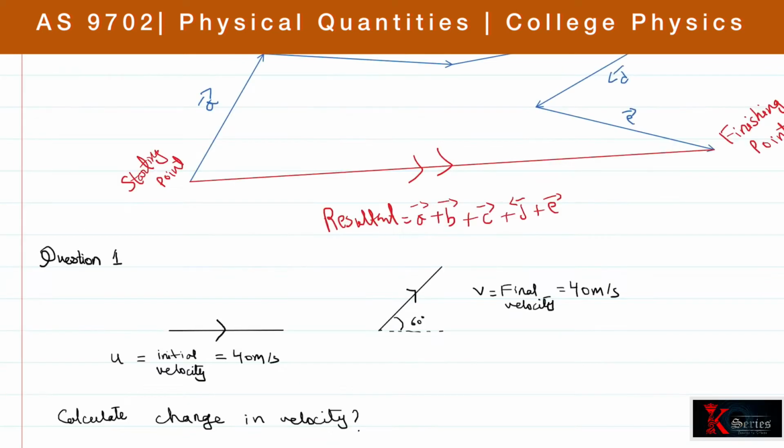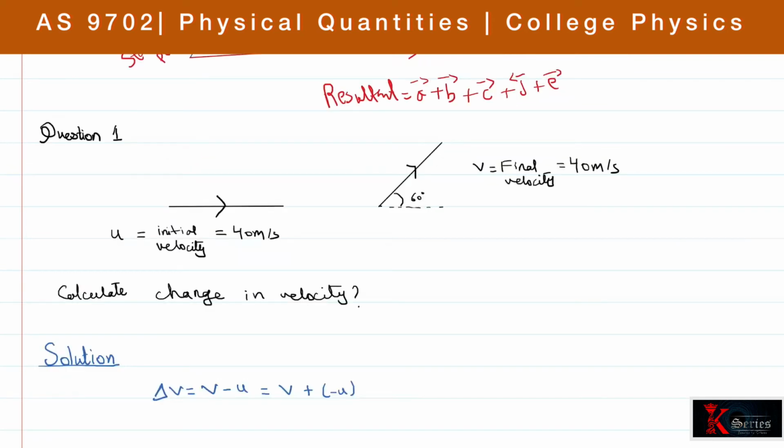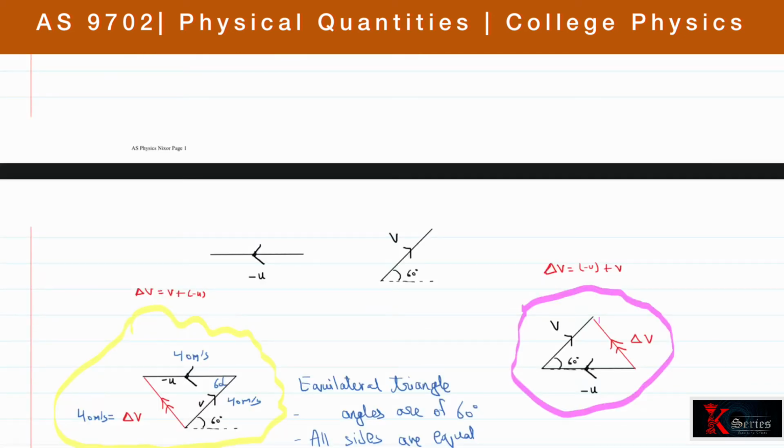However, the direction is changing, therefore there is a change in velocity, as velocity is a vector quantity, right? It not only depends on the magnitude but also on the direction. So since the direction is changing, we know that the velocity is changing. The change in velocity is final velocity minus initial velocity, so v minus u. In order to make u into minus u, we're going to change the direction of u. Initially it is towards the right, now we'll make it towards the left, so it becomes minus u. So v minus u, right?